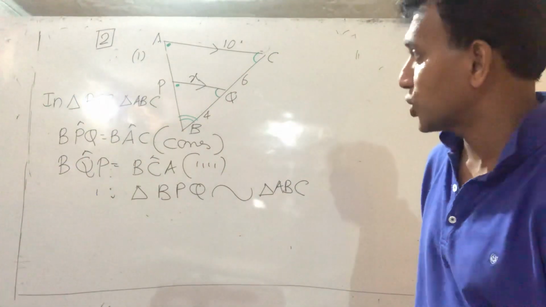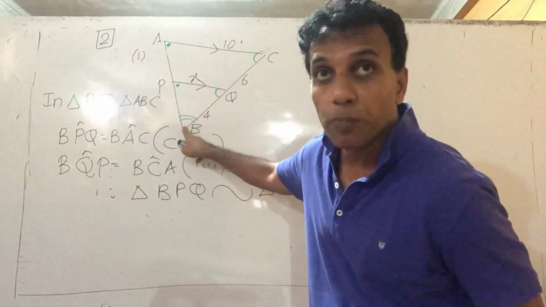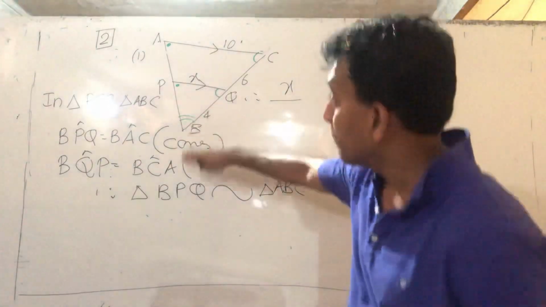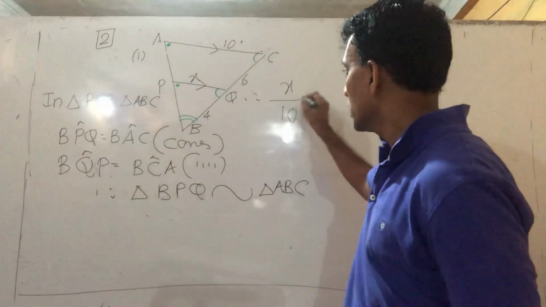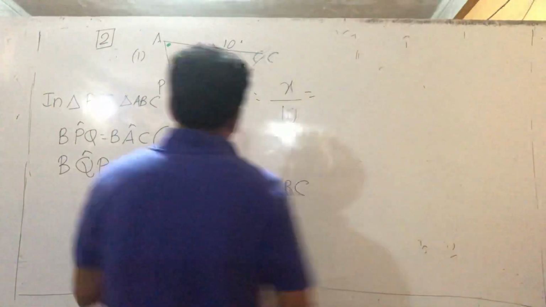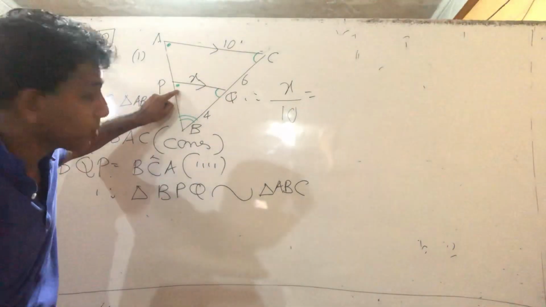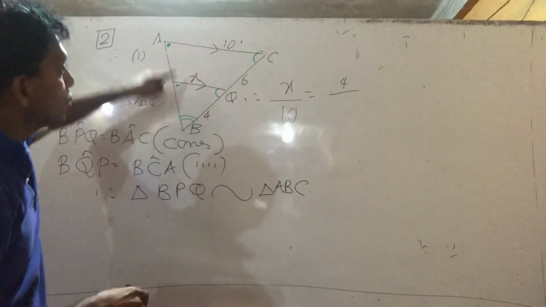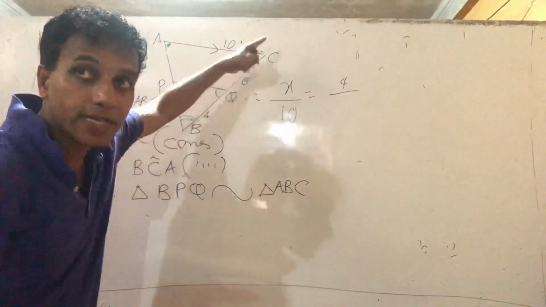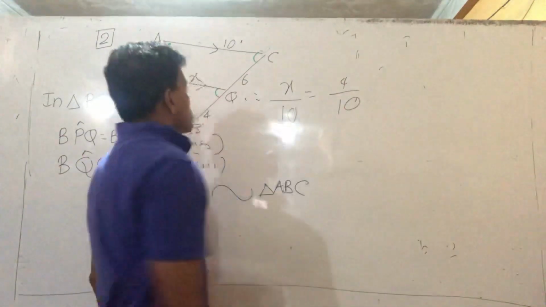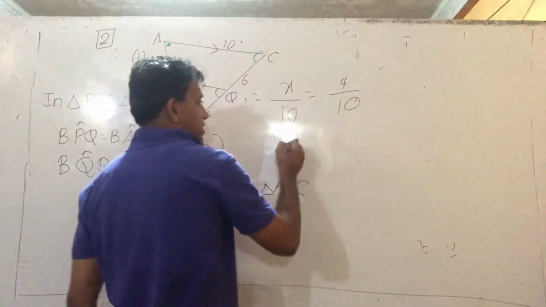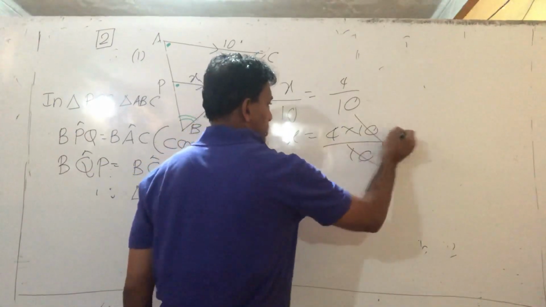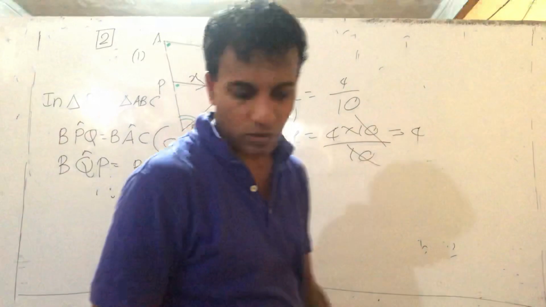So write that fraction. I take this angle, opposite x, therefore opposite x over the bigger side 10, equal to, take this angle, properly check that, opposite 4 over this angle equal to this, opposite 10. 6 and 4, 10. So simple, because of multiplying, the answer becomes 4. X equals 4 times 10 over 10. So the answer is 4. X is 4, a simple question.